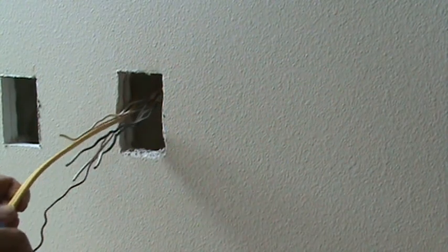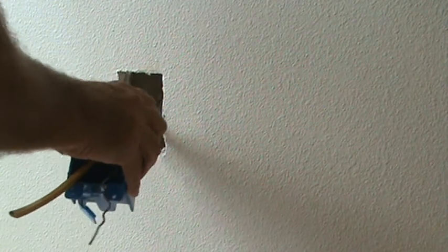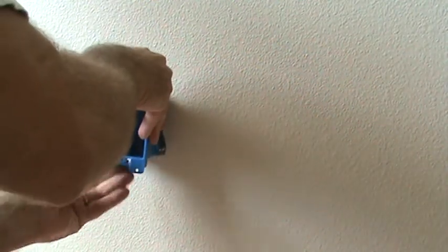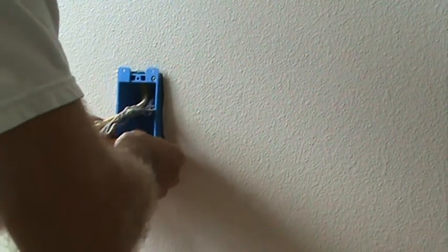Okay, fish these wires in there, starting from the long ones, obviously. Slip that on in there. Like that. That's why you got to make sure it fits. Now this was the box. Remember, this was the box that we removed.